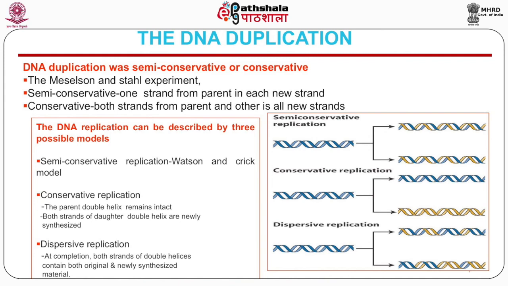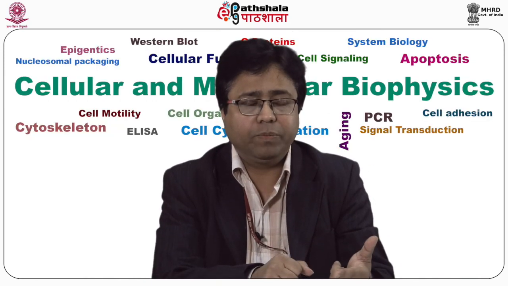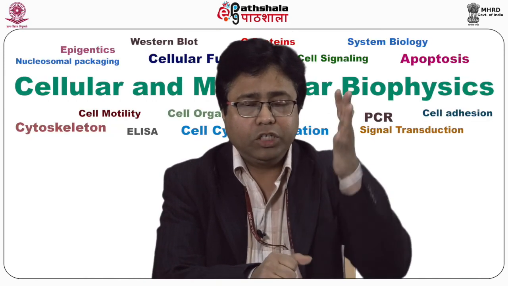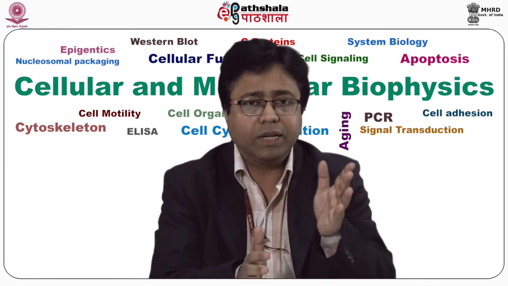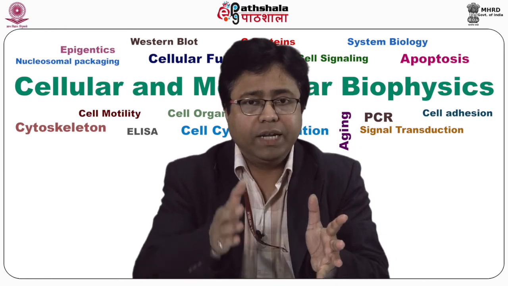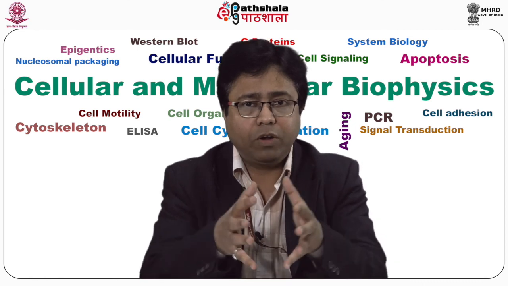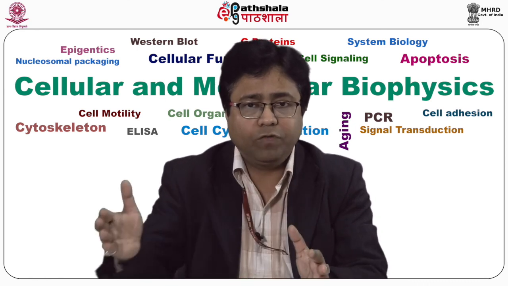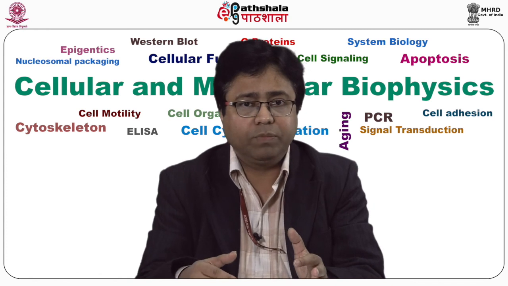Now there is a semi-conservative mode of replication, which says that look, there are two strands of the DNA, but one of the strands is going to act as a template and is going to create a new strand, and then it produces a hybrid, and so forth. That's known as the semi-conservative mode of replication.